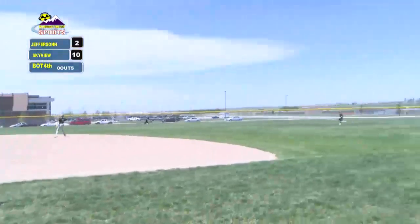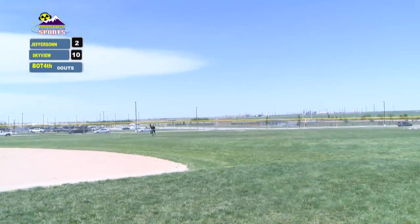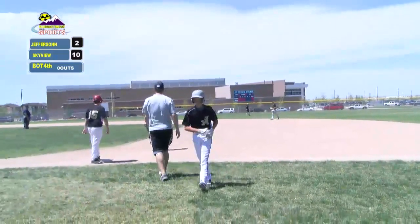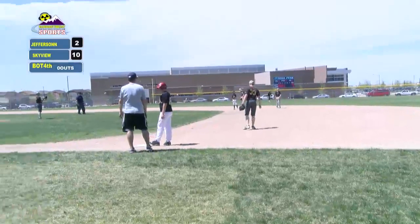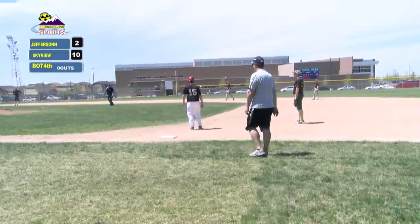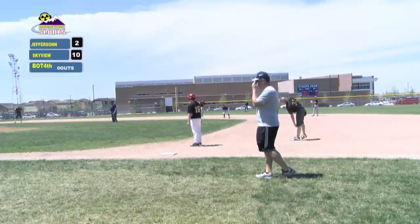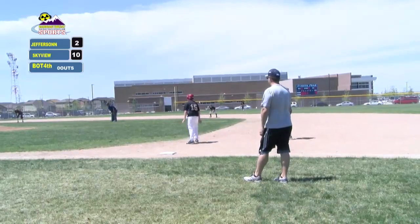First pitch is hit. Right fielder and center fielder ranging in. Nice catch by the center fielder. Beautiful catch. We've seen some nice plays made by Skyview so far. The left fielder and the center fielder making some good catches, keeping their eye on the ball. Almost a dive on that. If that had gotten by him, at least one run, maybe 2 runs would have scored, so saved some scoring there on a great play in center field.